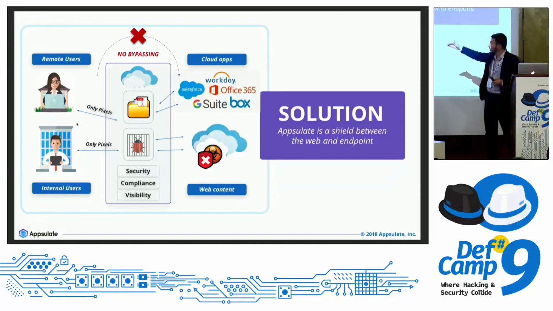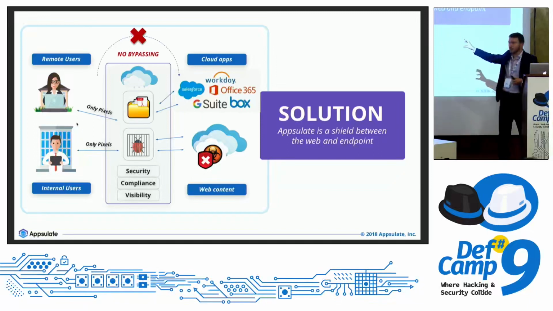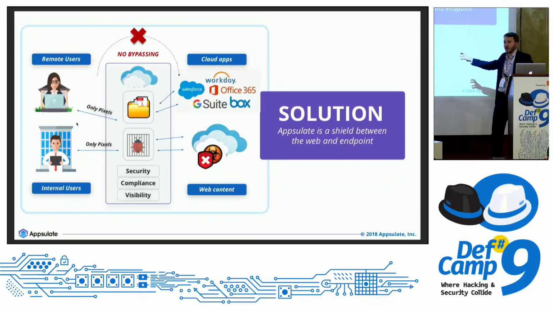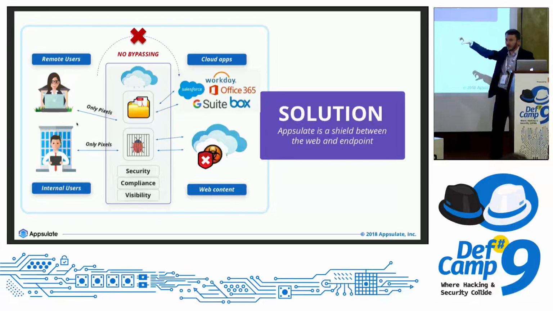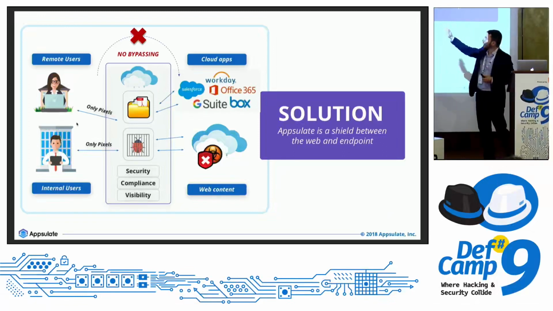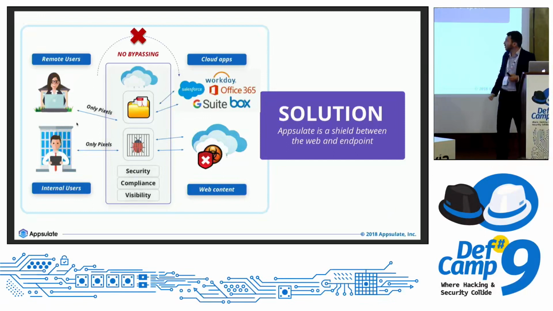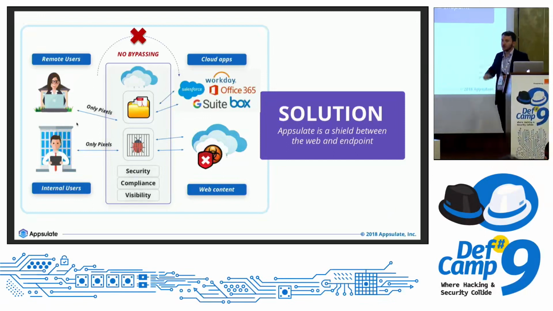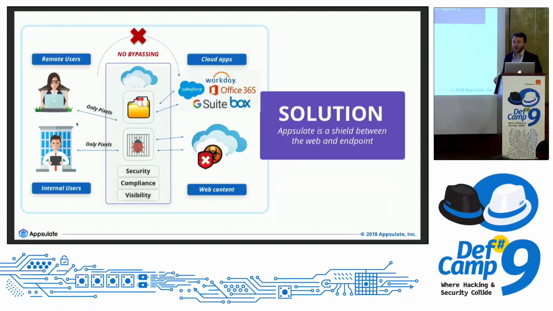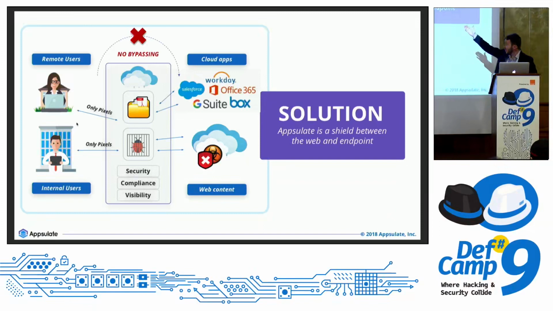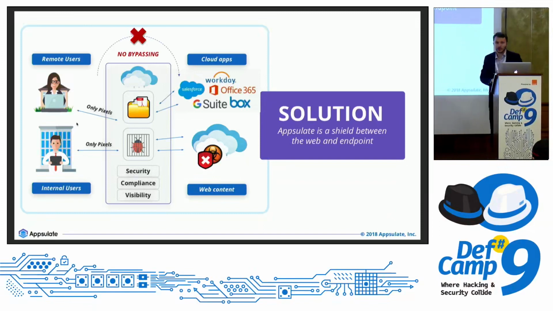In the second use case, when you have malicious web content, any malware or ransomware that can live on the web and the user may access will never leave the container, cannot get out. So the user at the end of the day sees only a stream of pixels. No HTML, CSS, or JavaScript code ever reaches the endpoint, nor any data that he or she may consume using the cloud applications.